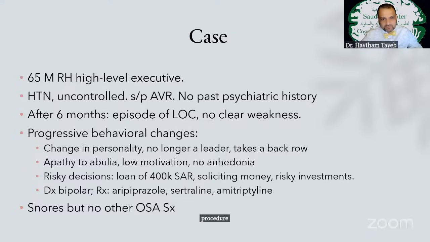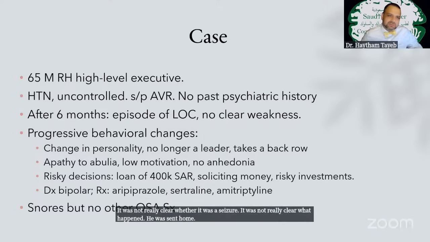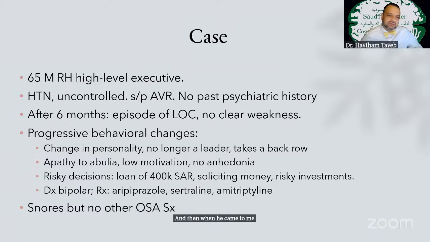A high-level executive who had an aortic valve replacement, has hypertension, and 6 months after the surgery, he had an episode of loss of consciousness. It was not really clear whether it was a seizure. It was not really clear what happened. He was sent home. Then he was brought to me by family with progressive changes in behavior. He was somewhat forgetful, but not the kind of forgetfulness where you misplace things. It was changes in personality, and he was no longer himself.